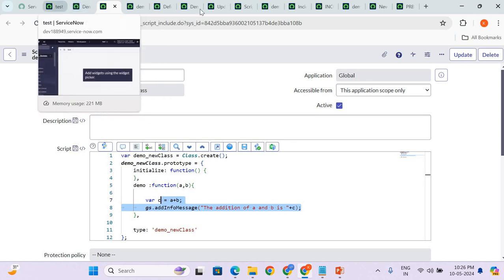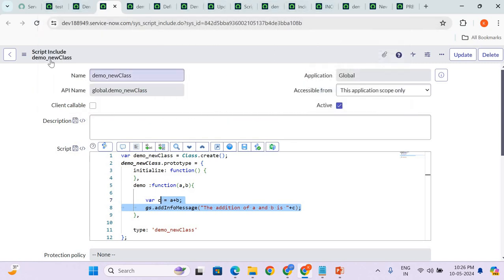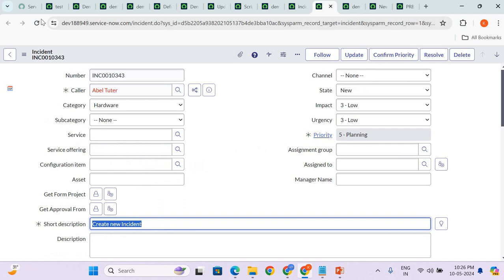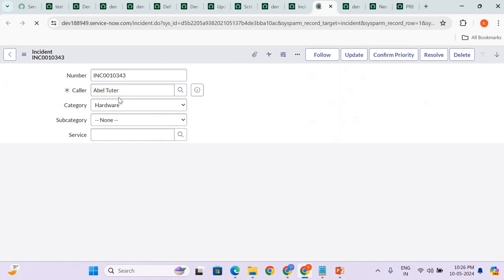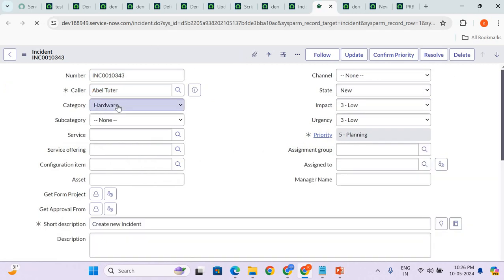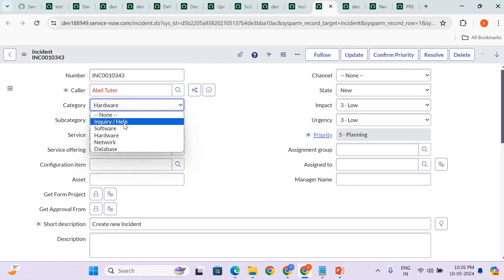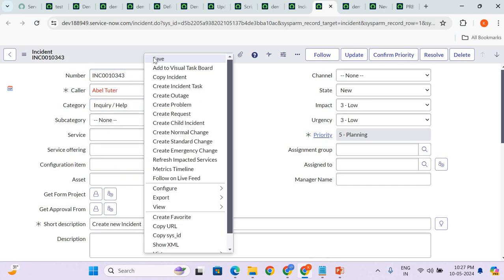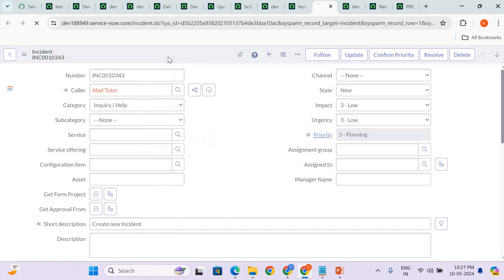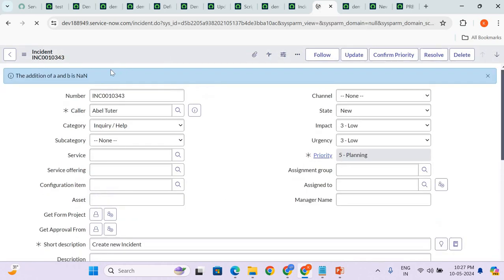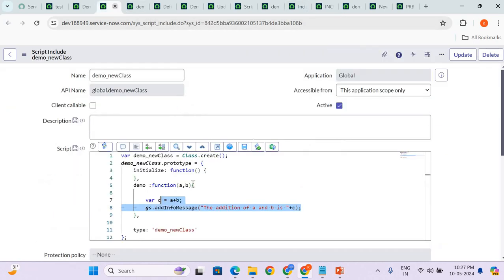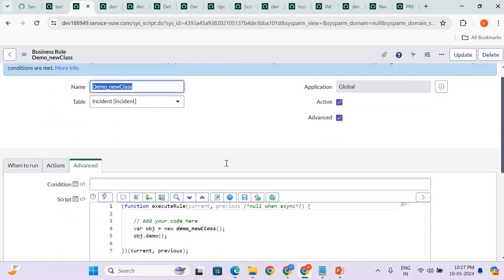So let me just show a simple example. Incident. Let me refresh and change it to inquiry and save the record. Not a number. Oh, I have to pass, sorry. So here if you see a comma b, we have to pass some numbers into this.